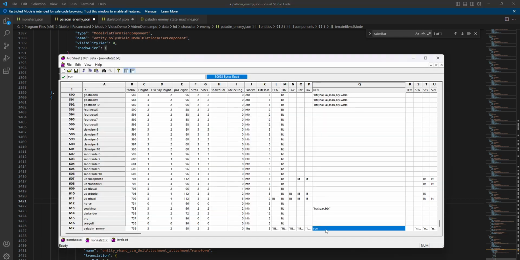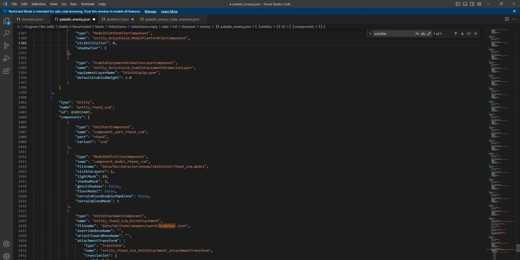Now, if you wanted to have multiples, you can set multiples here, and then add multiples in your JSON and set them with different item codes. We're lazy, we're just doing one item, but if you wanted your monster to have the possibility to spawn with variations, then feel free to do that. This also applies to things like the buckler, the helm, the armor, deck them out how you like. But we are all set with our visuals.